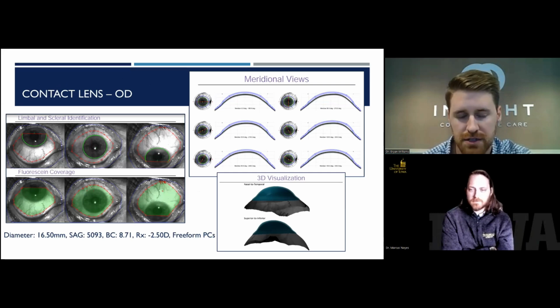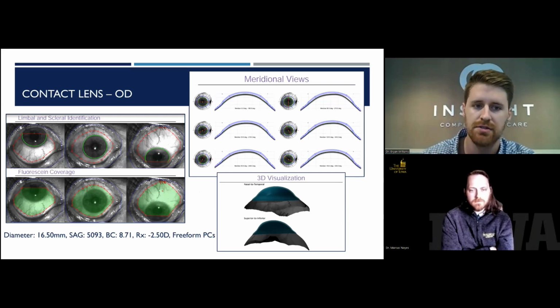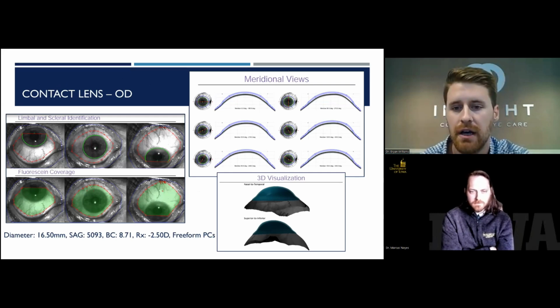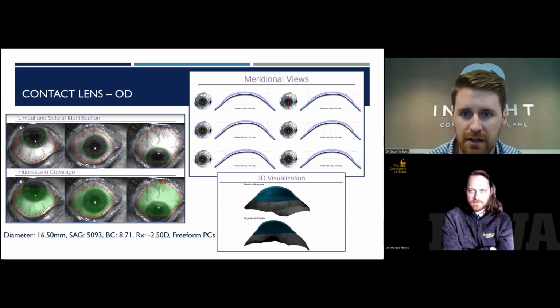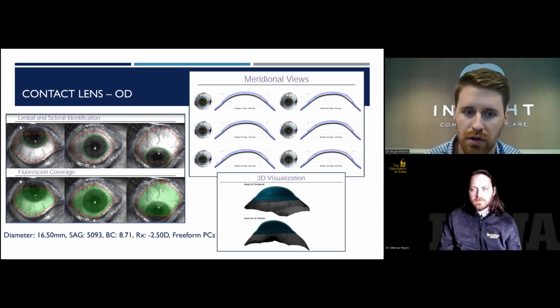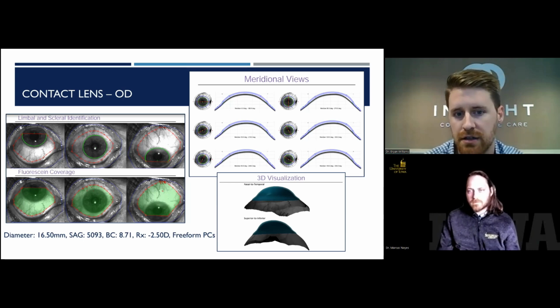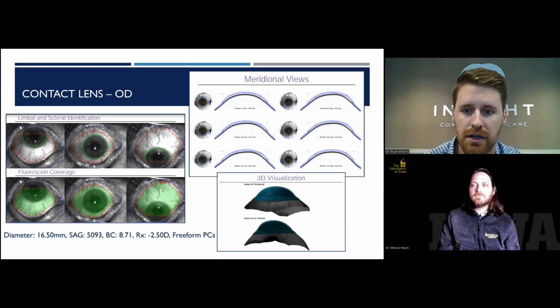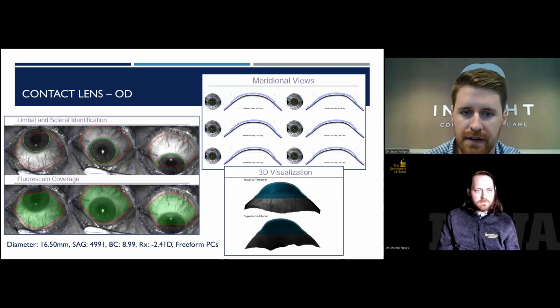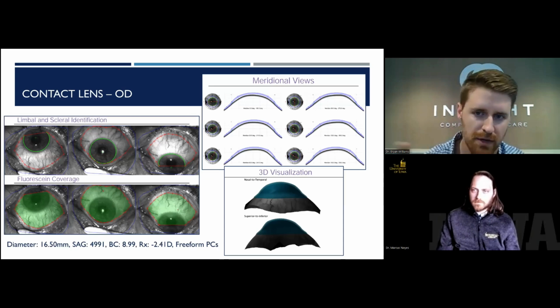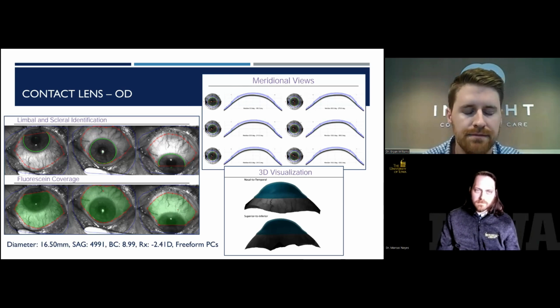So these are images of the scans that we take. Like I said before, this is just the right eye. You take a central scan where their gaze is straight ahead, then you take an up and a down. That splices those images together like you can see on the right. That creates a very highly customized lens design for this patient, where all of the peripheral curves are free-form matched to the curvature and contours of the patient's sclera. Pretty cool technology here. Left eye is very similar: 3 different gazes, splicing of those images, and matching up that sclera really well.